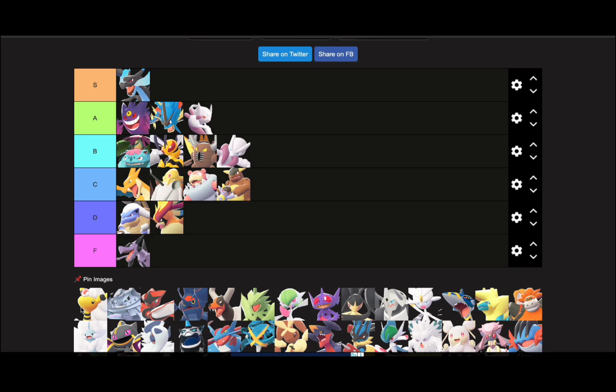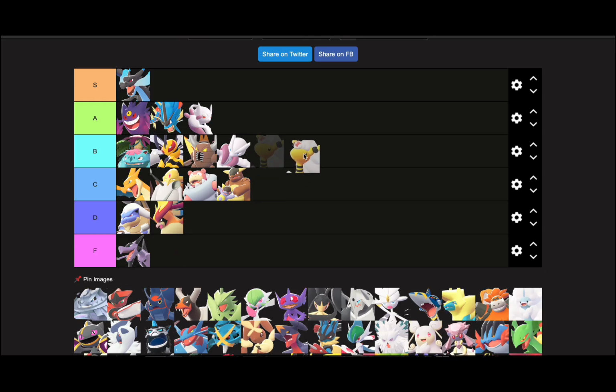Mega Ampharos is actually one of the few older megas that changes its type, because before it's just electric. Now it becomes Electric Dragon, I'm pretty sure. And while it doesn't get that much, it gets that big thing of hair. I do really like it for that, so I'll put it in B tier too.